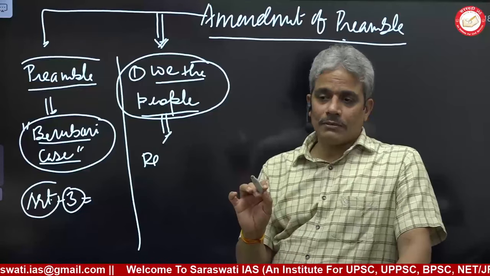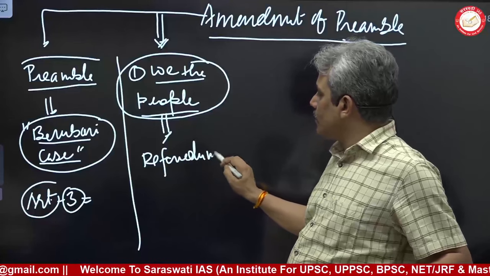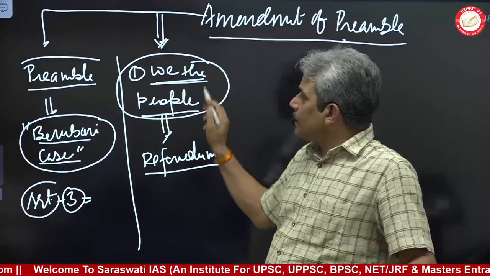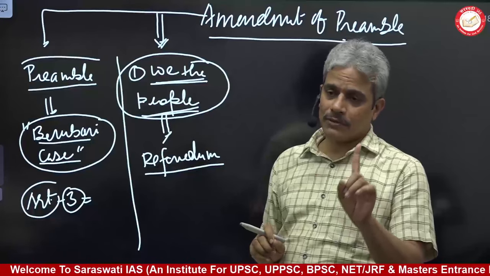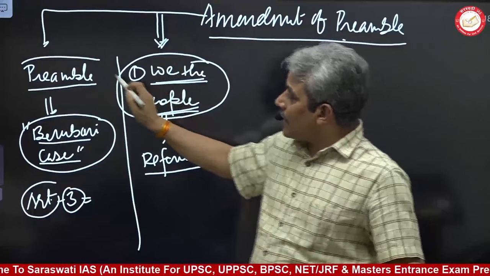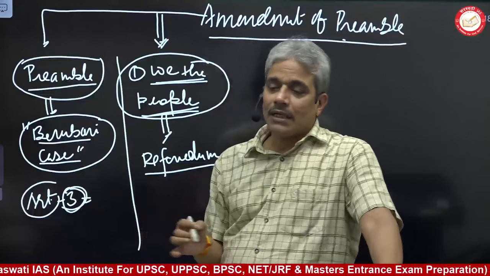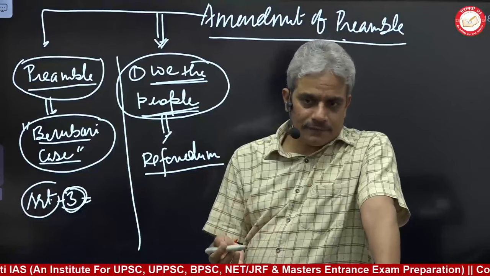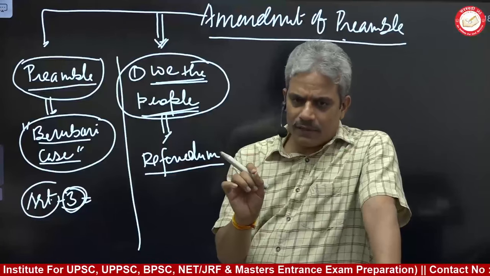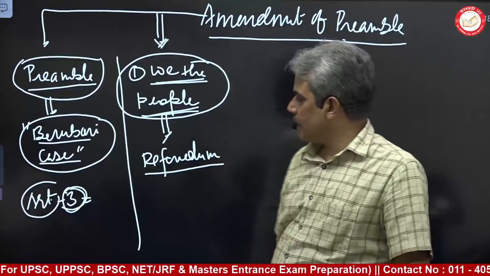This was the first argument of the petitioner, that without a referendum, how is Parliament entitled to transfer a piece of land. That was the first point. Whether we the people of India is the source of power or Parliament is the source of power is the second point. The third point was whether Article 3 applies to the transfer of land within India or also outside of India. This question was settled by the Berubari case. You can write point-wise. So what were the questions raised before the Berubari case? So first point.